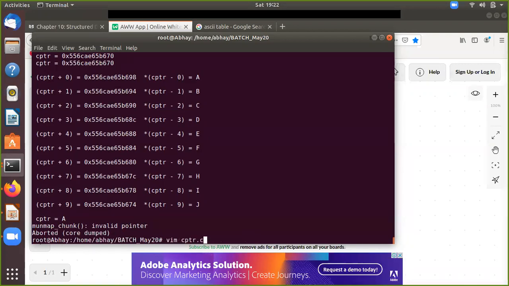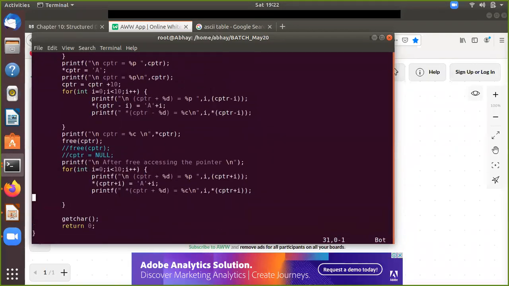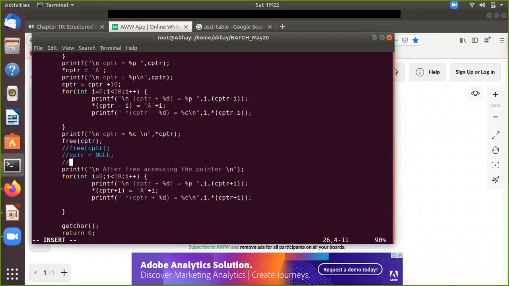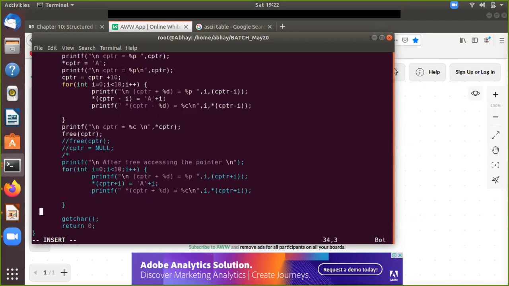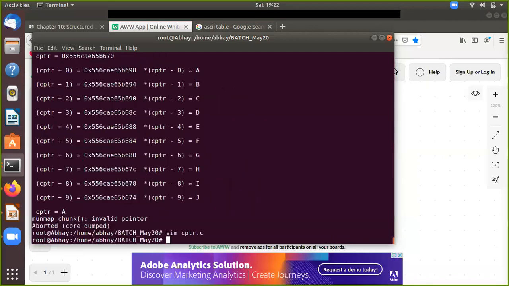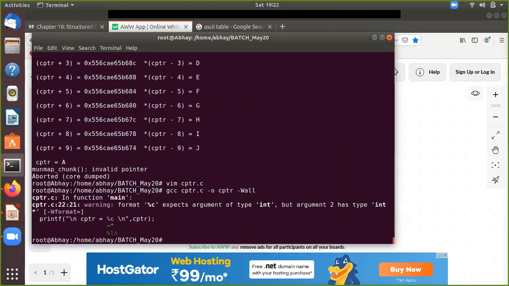So let me just remove this piece of code, the last one here, so that we will be doing more. Now we will not be able to say this segmentation. Let's understand this first.